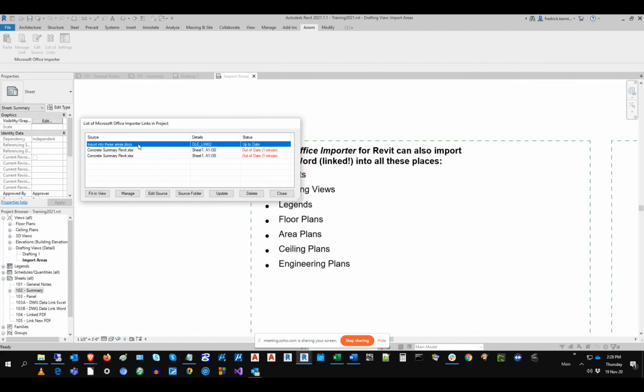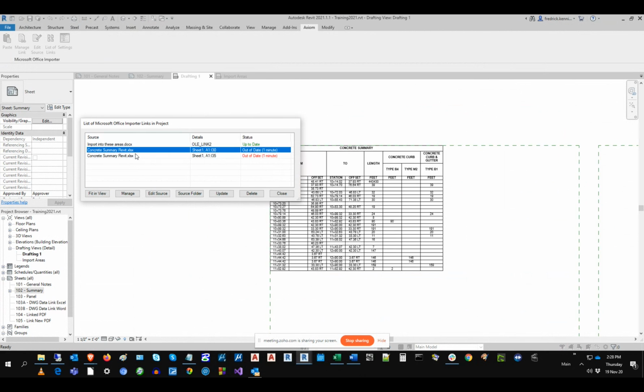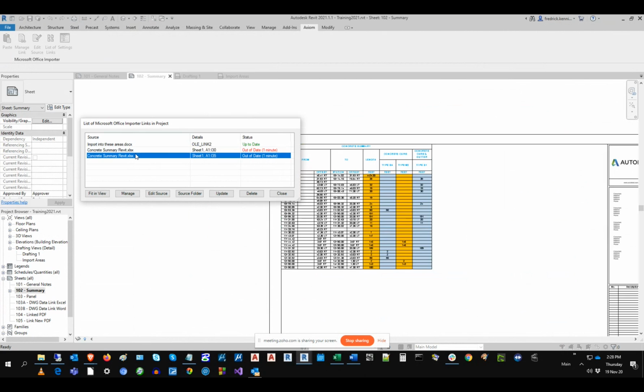If you double click on a link, it's going to take you to the pasted area inside the project, so you don't have to go looking around for it. In addition, under details, if it says OLE link, that's a Word paste always. So if it says OLE link, no matter what it says after that, it's always a Word paste. If it says anything else, it's going to be the sheet name and the range of cells that the paste is composed of from Excel.